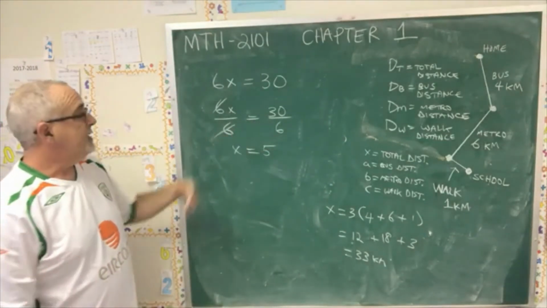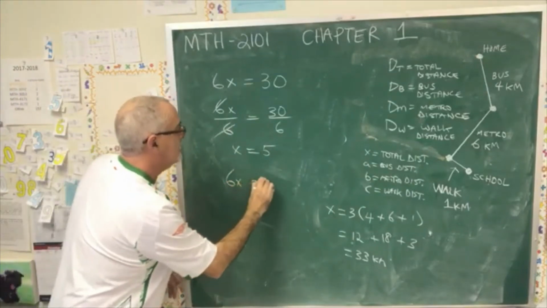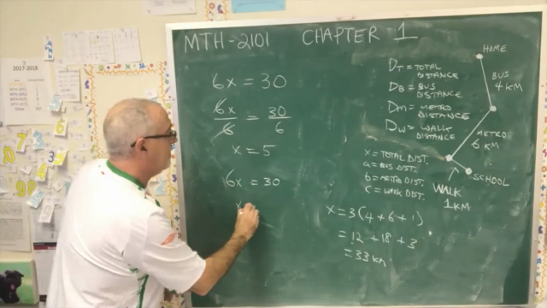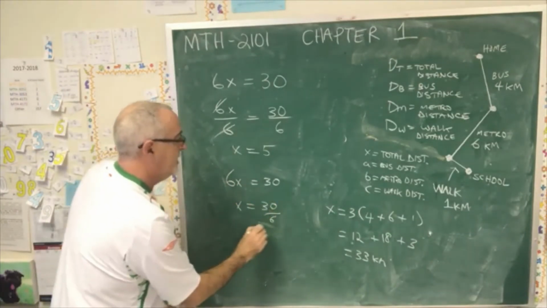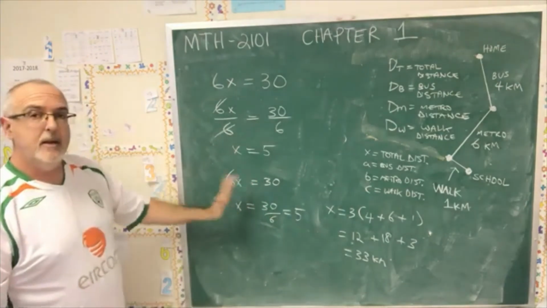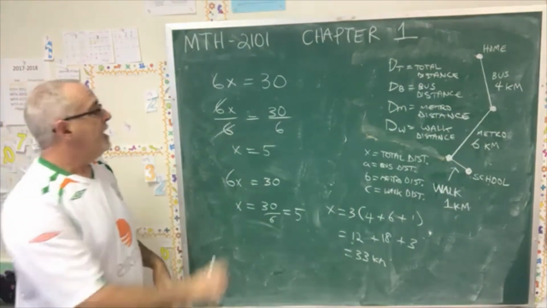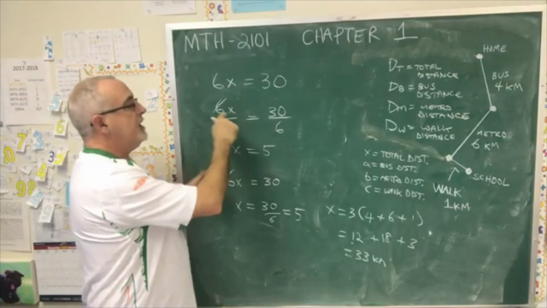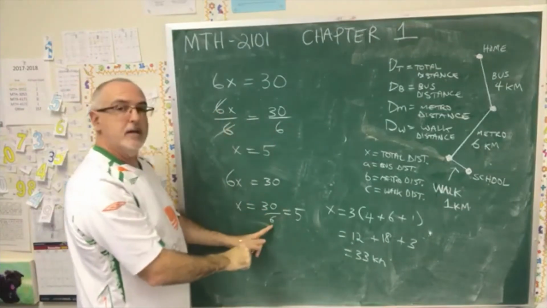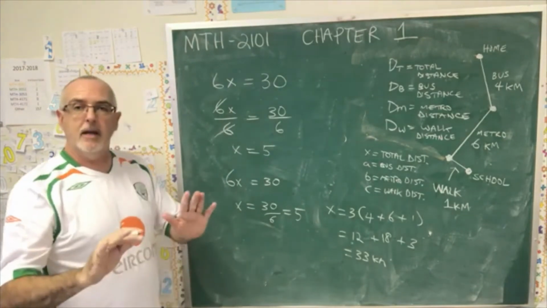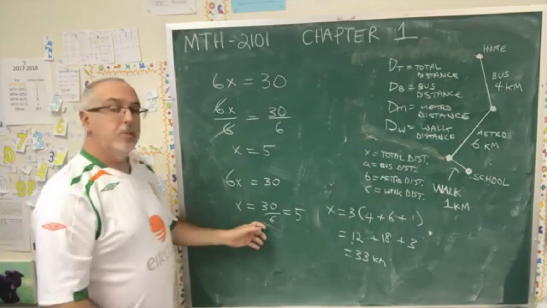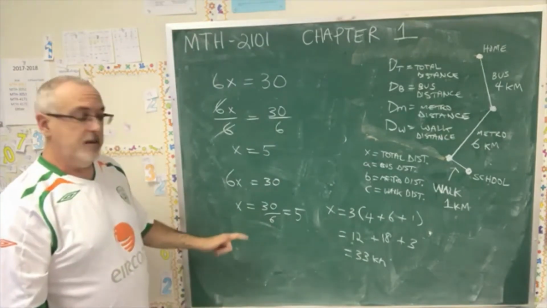The shortcut still exists. 6x equals 30. The shortcut is x must be equal to 30 divided by 6, which is 5. It works, but notice how it didn't change signs. I was dividing both sides by a 6. That 6 that seems to disappear from the left side and go over to the right side did not become negative, because that happens when you're doing addition and subtraction algebras. But when you're doing multiplication and division algebras, that doesn't happen.